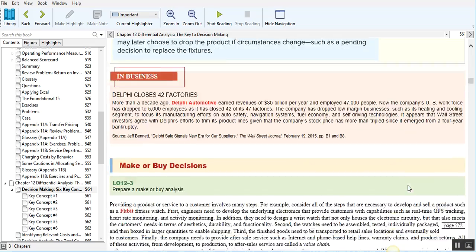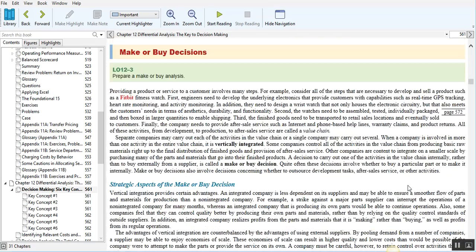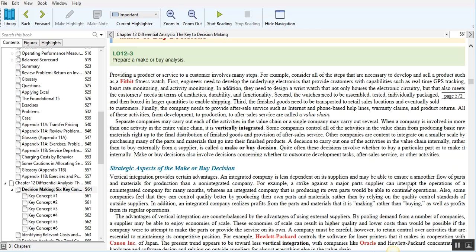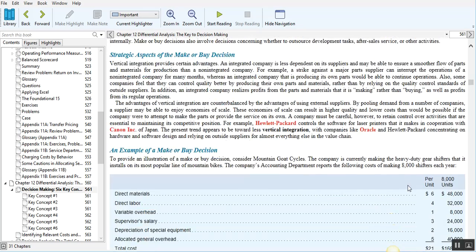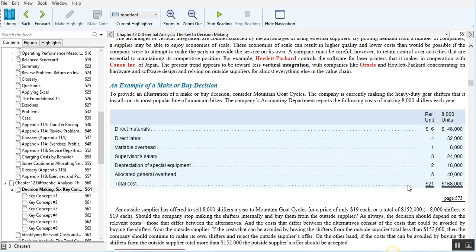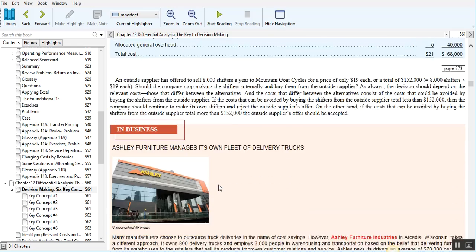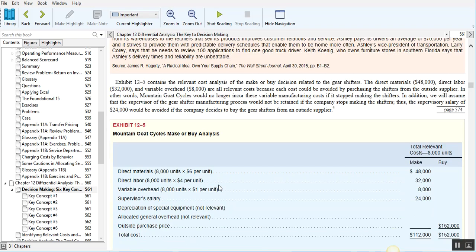All right, then there are other decisions we make that are make or buy decisions. If you're in a manufacturing environment, you may be looking at some pieces or parts that you manufacture. Is it better for you than manufacturing those to go out and purchase those? So if you're going to do a make or buy decision, you're basically looking at the components that you have when you make the product and what kind of direct materials, labor, overhead, supervisor salary, depreciation, any allocated general overhead that you have. You're going to look at that kind of cost to make that decision.